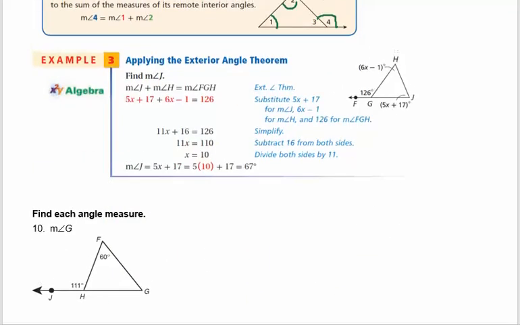And then here's how you would use that. Again, we're going to use some algebra. We know that the exterior angle of 126 is going to be equal to the sum of the two remote interior angles, so the two interior angles not touching it. We need to add those two expressions together, which is what they did. That will be equal to 126, and then you will solve the equation. Add your like terms, solve the equation, find what x is, and then go back and ask, what are they looking for? They want the measure of angle J. So once I know what x is, I still need to plug that back into the expression for angle J.